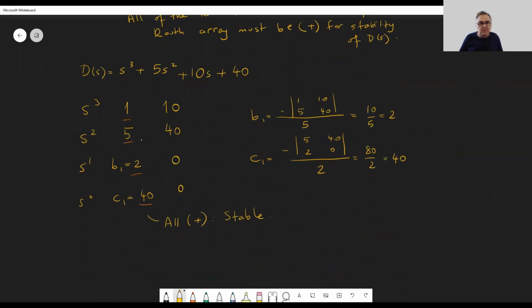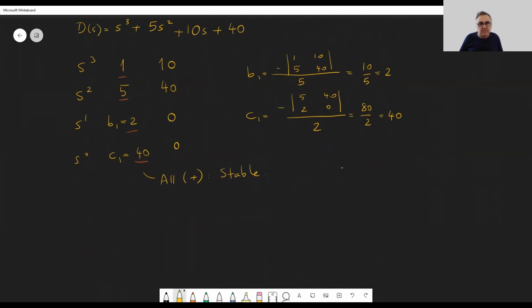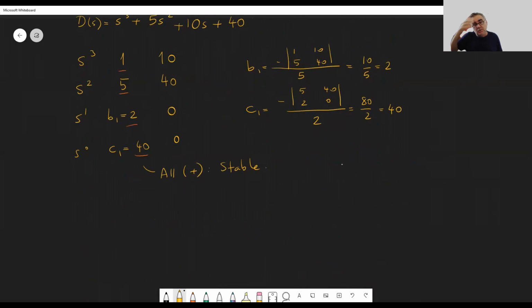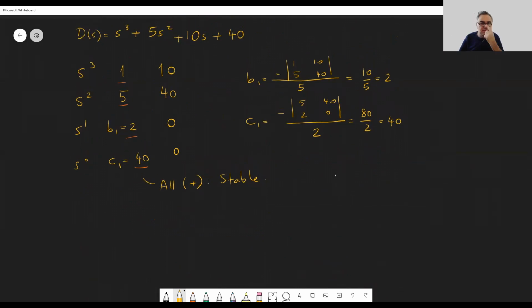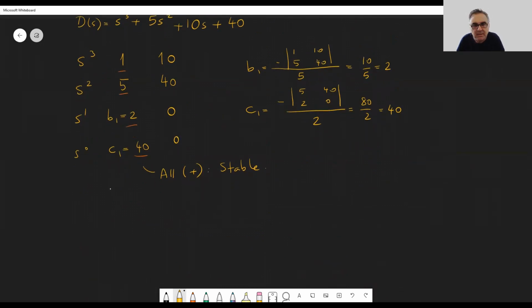So we divide by this one, which is 5. Then we divide by 2, etc. Okay. So all the coefficients are positive, so it passes the Hurwitz test. And also the Routh array gives us that it is stable. Let's try something else, something similar, but only the last term is different.